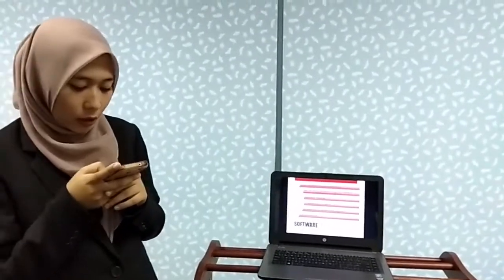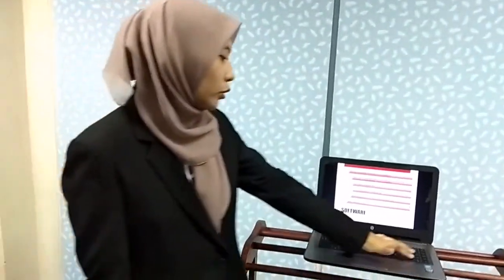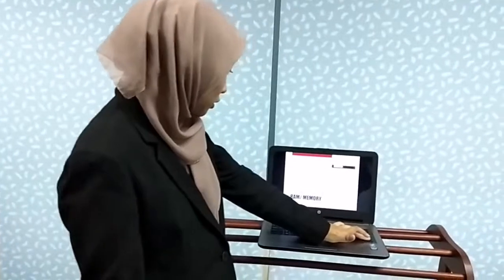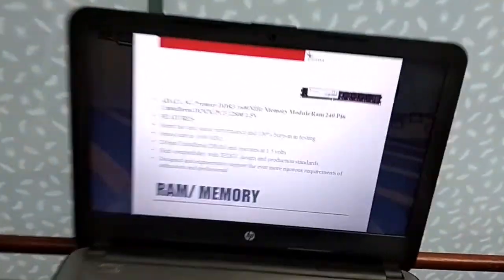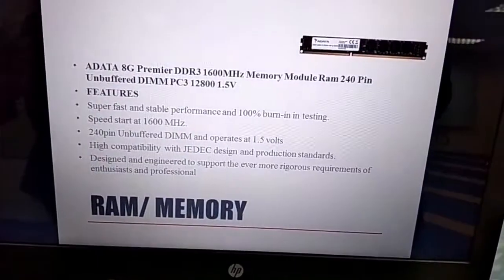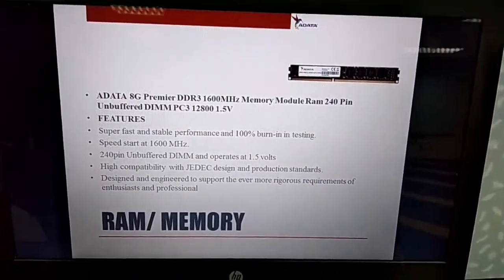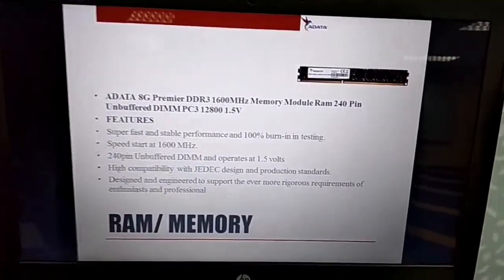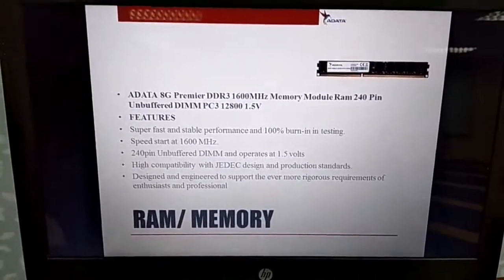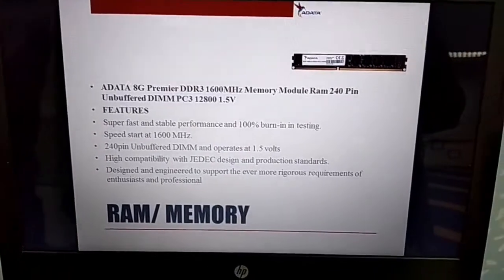Okay, next I will explain to you about the memory, the RAM that we choose. We choose ADATA 8GB Premier DDR4 for Lisa.